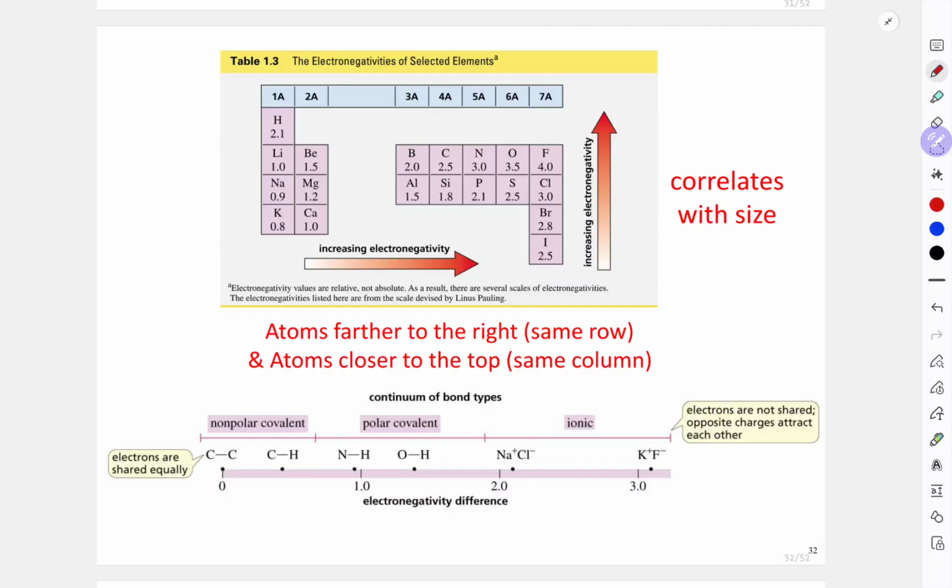And you probably learned why this should be the case. The electronegativity trend correlates with the size of the element. So from left to right, from bottom to top, the electronegativity increases. If you refer to the numbers given, you can calculate the difference, the delta, and then decide whether the bond between two elements is polar, non-polar, or ionic.